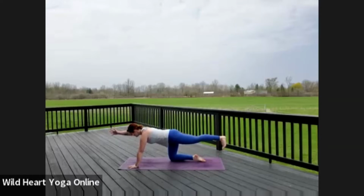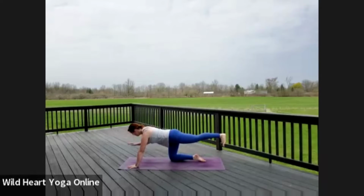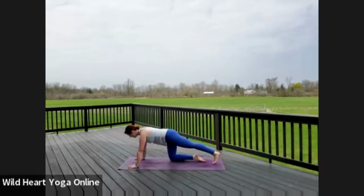So reaching through those fingertips, reaching through the left heel, gently drawing your belly up and in. And then as you exhale, bend your elbow, bend your knee, but bring them out to the side. And then inhale and extend. Exhale, bend out to the side. Inhale and extend. Exhale, bend. Inhale, reach. Exhale, right hand comes back down.